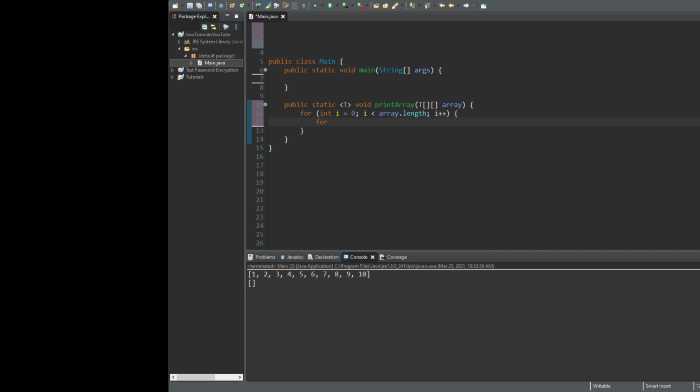So for int j equals 0, j less than array[i].length, j plus plus.